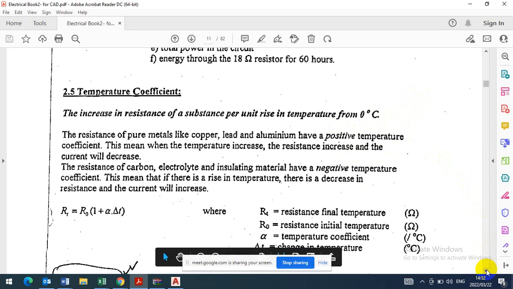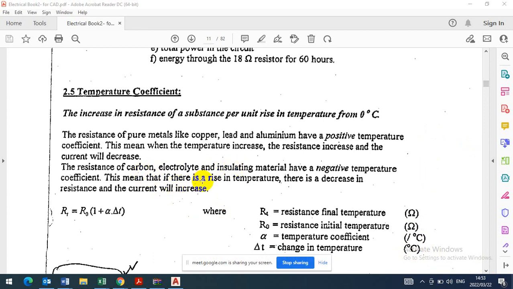So what we are saying is maybe they might ask you to give examples of metals that have got a positive temperature coefficient, which means that they increase in resistance when we increase their temperatures. Then there are other materials, like plastics and all that, where when you start heating them up, the resistance is going to reduce. Those have a negative temperature coefficient. They are totally different from positive temperature coefficient materials, which are pure metals. So if they ask you to give examples of negative temperature coefficient materials, you must always remember that it's those like plastics mostly.